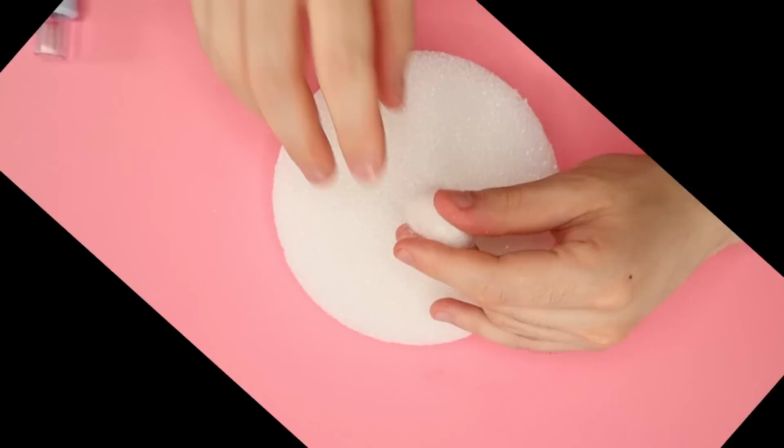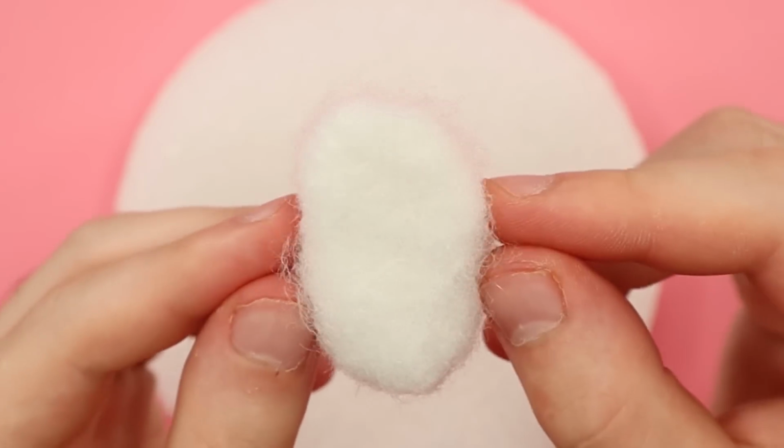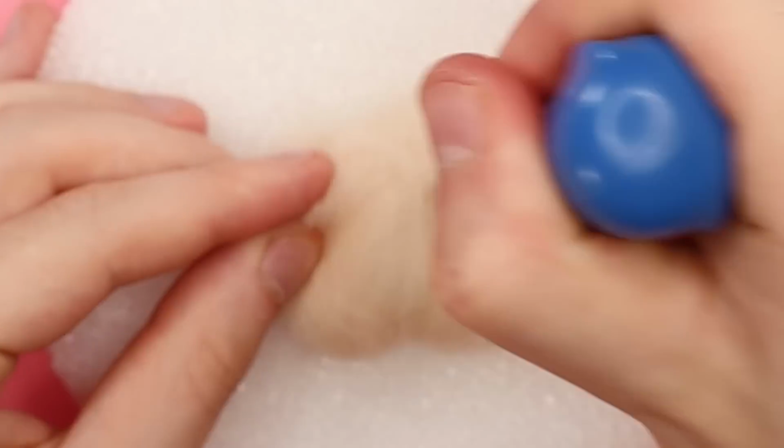I kept stabbing and turning and stabbing and turning, just to kinda evenly distribute the stabs. And this is what I've ended up with. Perfect. So far so good. I'm adding on some beige wool. Just kinda wrapping that around and then stabbing that on.